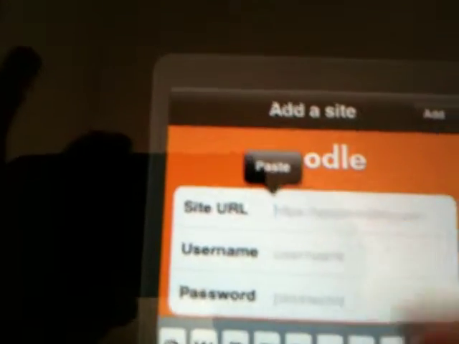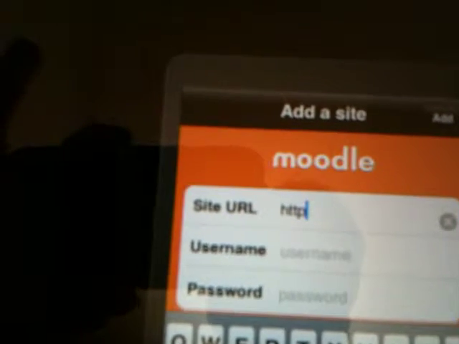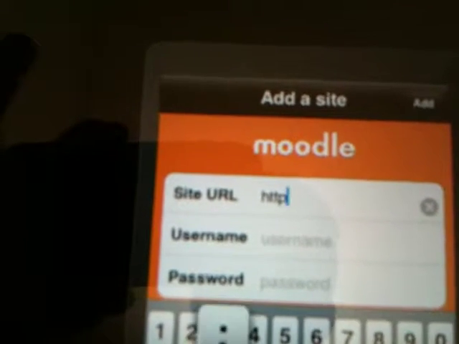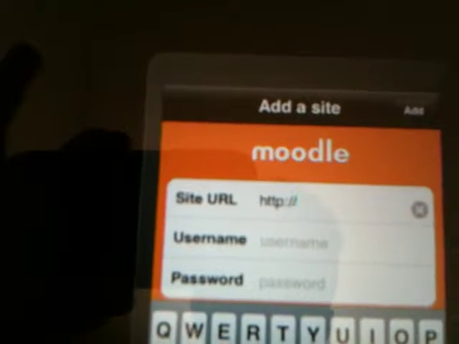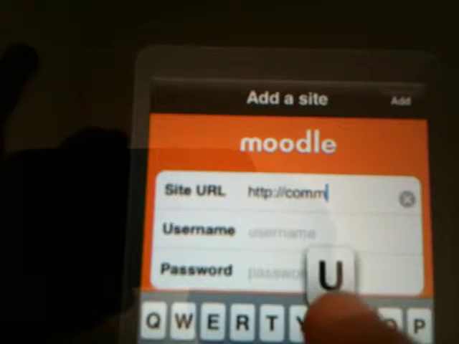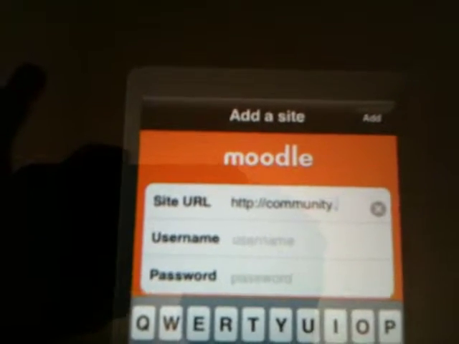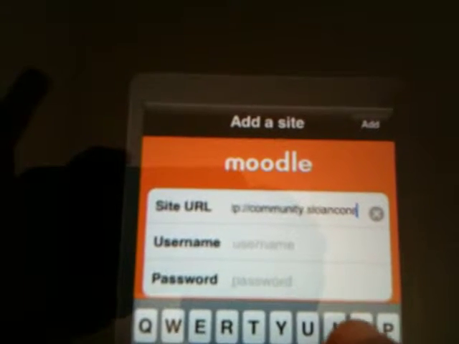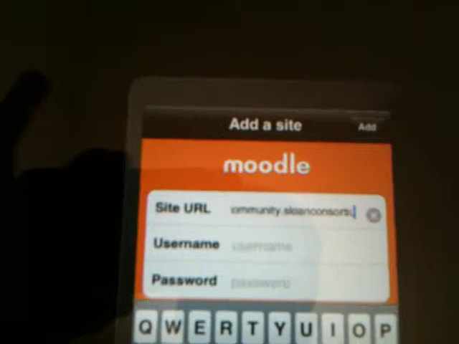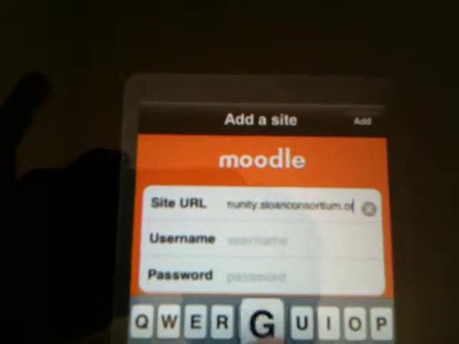Let's see, I could copy and paste it from the browser, but I'll go ahead and type it in. http://community dot, don't want to have to do this too often, Sloan Consortium .org.